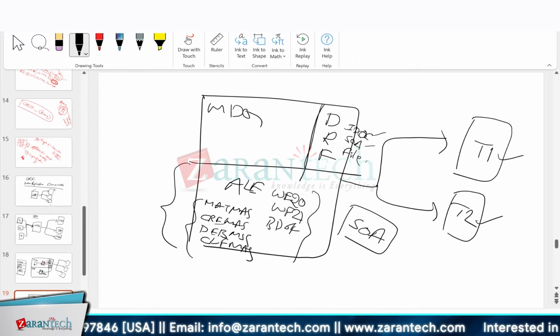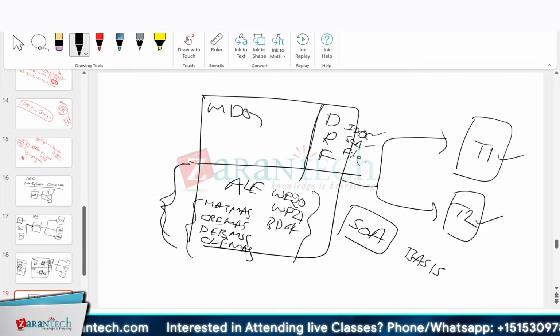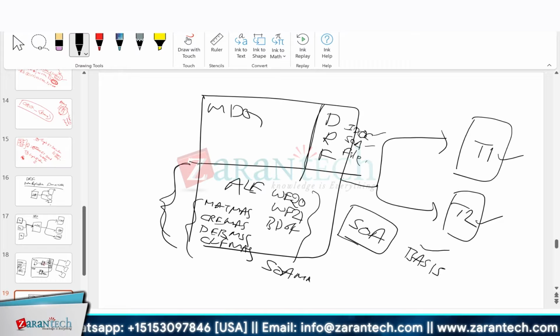So this SOA setup has to be done between MDG and your target system. In real time, this SOA configuration will be done by basis people. IDOC ALE configuration can be done by functional or technical people, that means the SAP application-specific team like MDG functional or MDG technical. But when it comes to SOA configuration, this will be done by basis people, and they use the SOA Manager. The T-code is SOAMANAGER, and in it they do all the configurations with respect to SOA.